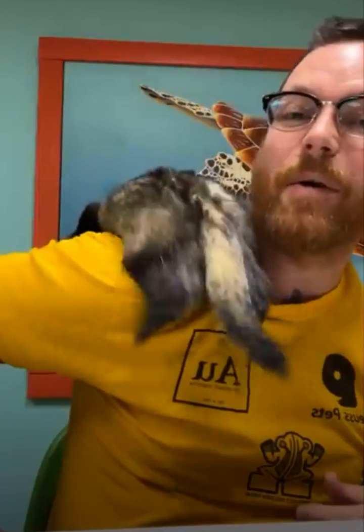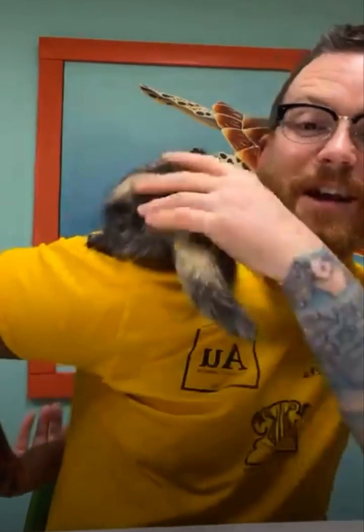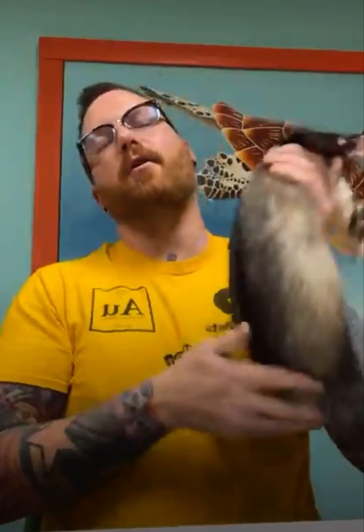Now, I wouldn't count on a domesticated one like Skunk here to be all about going out and hunting because he really likes his pelleted food, and I'm not sure how much he would know how to even hunt anymore, but they do get used for that from time to time. Now, these domesticated ferrets are most likely descendants of the European polecat. All of them are members of the weasel family. They also come from the Mustelidae group of animals, which includes things like badgers, otters, weasels, a whole variety of animals. Basically, any of our big slinky guys are usually Mustelidae.